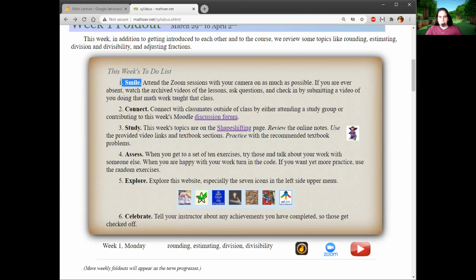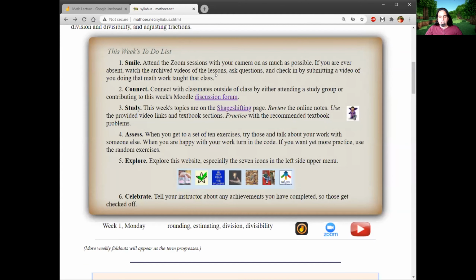So that's part one. If you miss a class, that's okay. There's no reason to stress about it, but check in with the Jamboard and the videos, and then just send me a quick thing of you doing some of the math we did. That helps me know who was absent because of some unplanned thing, or who is absent because this is their routine, or who is absent because they're having some crisis and I should reach out to them and make sure they don't fall through the cracks.